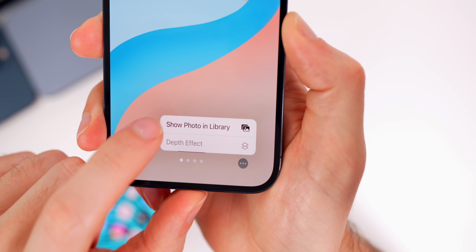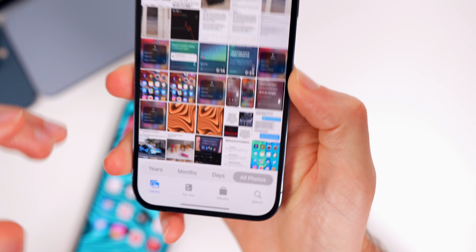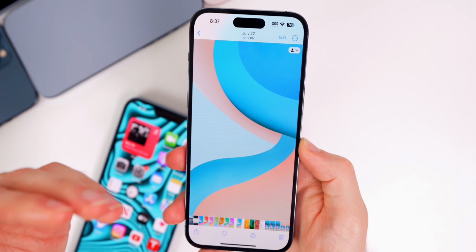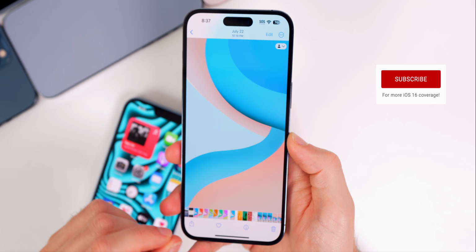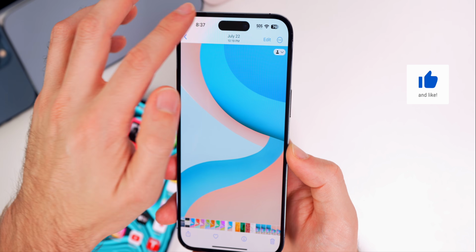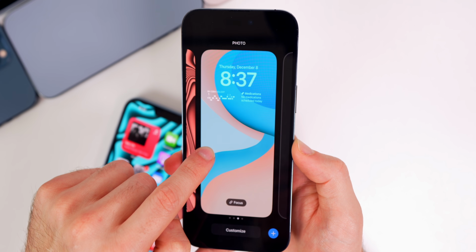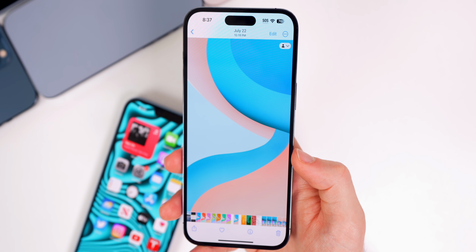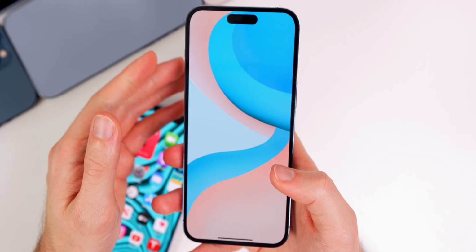And this is extremely useful for a couple of different reasons. Number one, you can find that photo in your library again if you need to reference it, or if you needed to add it to an album, or most importantly, if you needed to share it. If somebody asks for your wallpaper, you can simply tap on that, customize it, and share it very easily just by tapping on those three dots and showing it in library, because I know these photos can sometimes get lost in the shuffle.